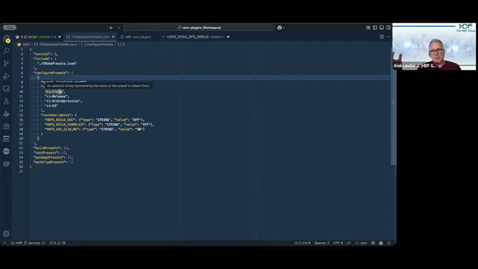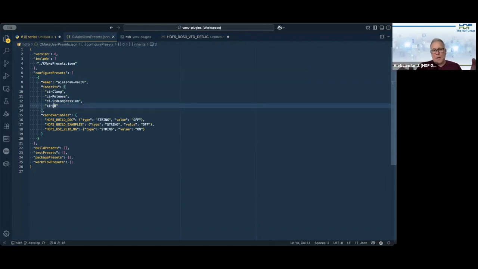Because I'm on the Mac, I'm using Clang. I'm building the release of the library. I want to use standard compression, which means zlib, deflate, and szip filter support. And I want to build the ROS3 VFD. Then, since I'm inheriting, I have to change some of the CMake variables, because I don't want certain things.